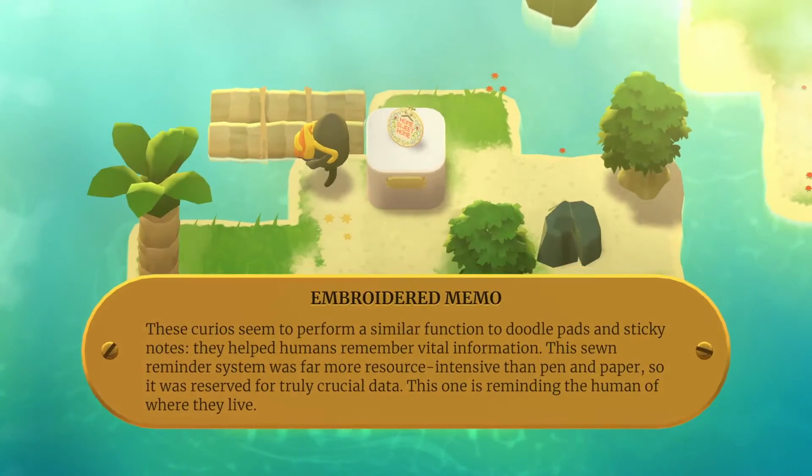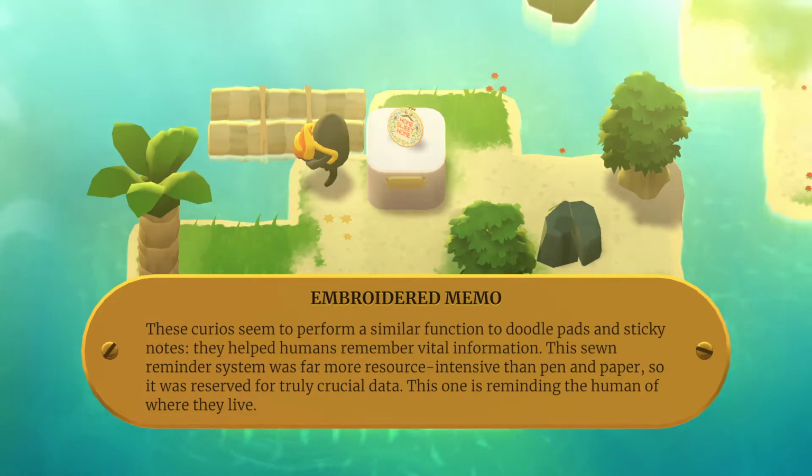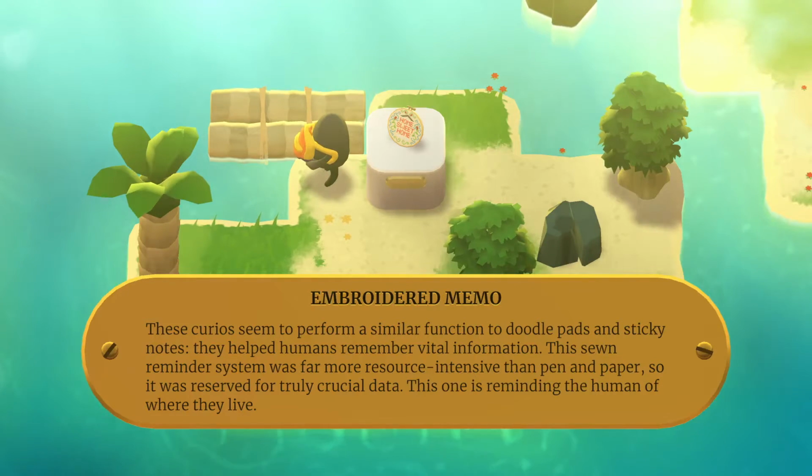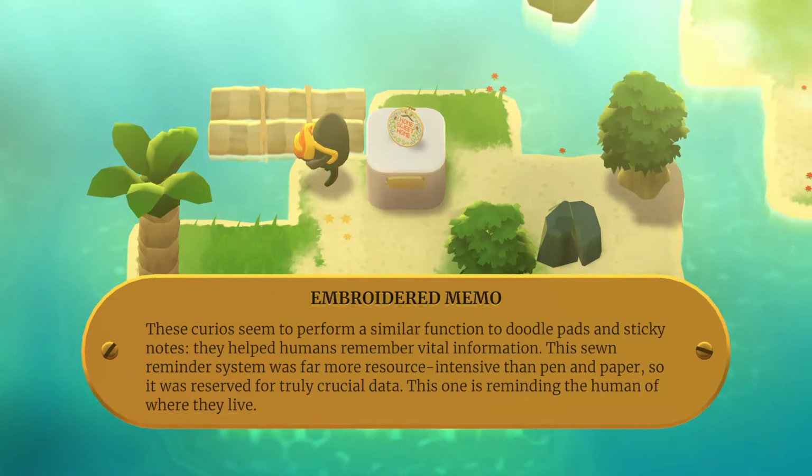Home sweet home. Embroidered memo. These curios seem to perform a similar function to doodle pads and sticky notes. They helped humans remember vital information.